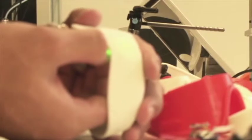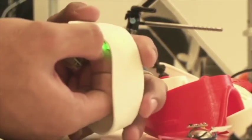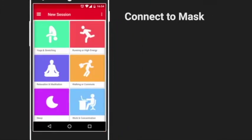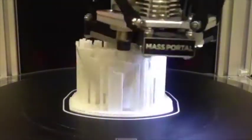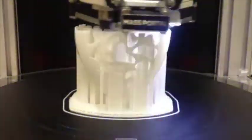With built-in light feedback and vibration feedback, the mask gives you meaningful feedback straight through the device itself, and with the accompanying smartphone app, you get even more detailed feedback. Each face is unique, which is why we customize each mask to each particular face. Each mask is carefully 3D printed using a scanned version of the user's face, matching exactly their face, their usability, and their fashion needs.